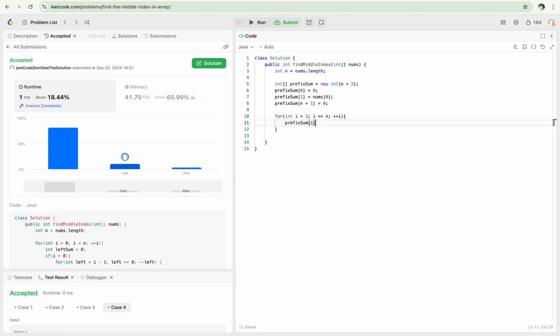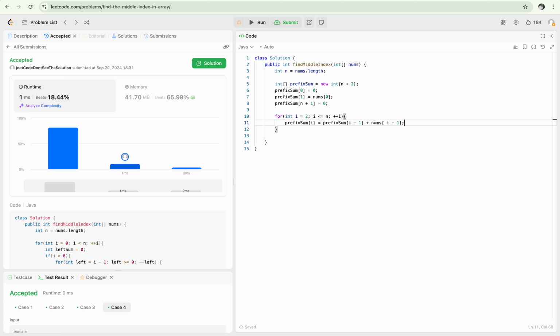Sorry, prefixSum[i] is equal to prefixSum[i minus 1] plus the input array element. Index 1 corresponds to 0, so i will correspond to nums[i minus 1]. We should be clear on this.